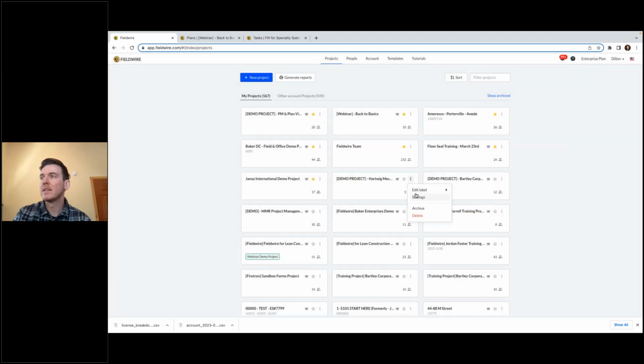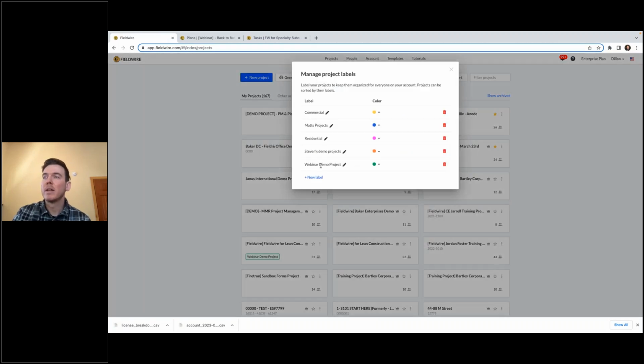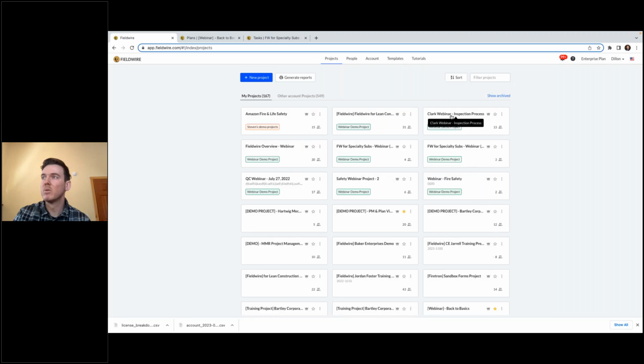But if I go in and edit the label here, this is a new feature that we've come out with recently, and basically this is a way of organizing your projects a little bit more effectively. These are some that have already been created, but it allows you to create your own. You can give it a color, you can give it a name, and you can set these labels up however you'd like. You can do it by status of a project, by your different project managers, or by the types of projects. You just hit manage labels, then new label, and give it a color, and you can have as many of these as you like. Then if I hit sort by label, it's going to group all of those together so you can find them a little bit more easily.